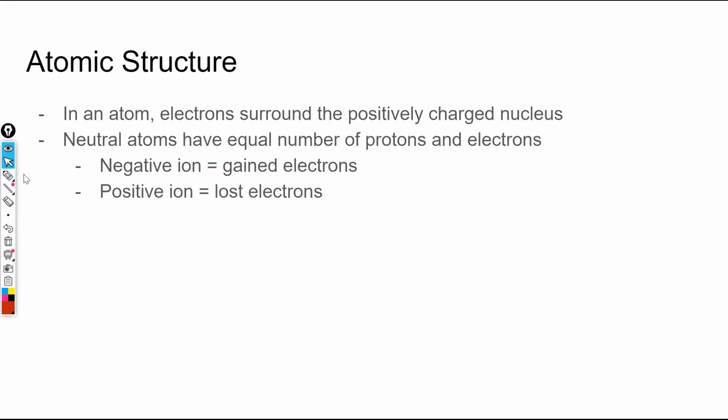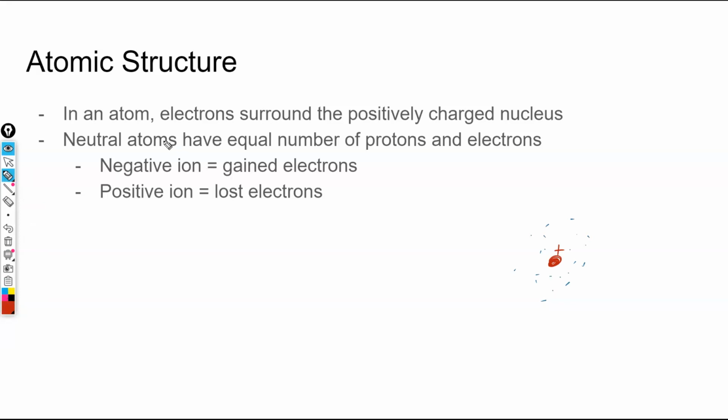Remember, when we talked about those protons and electrons, the electrons surrounded the positively charged nucleus. So like here is your nucleus, which consisted of protons and neutrons, which were neutral, so it's positive. And then you had the electrons, remember, in no specific arrangement. They were just like an electron cloud, for example.